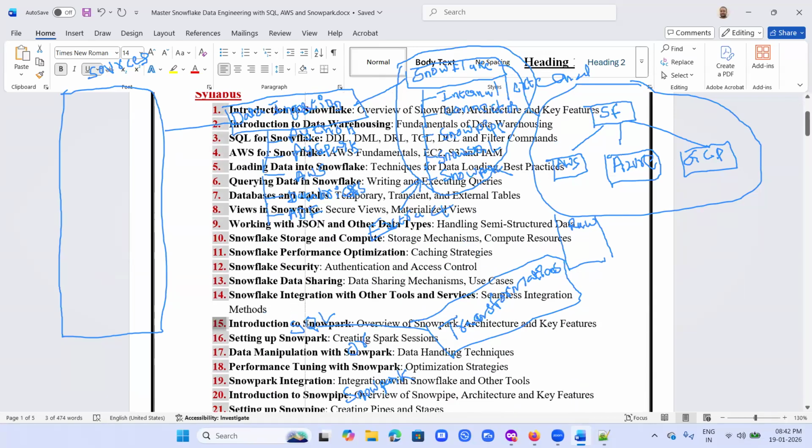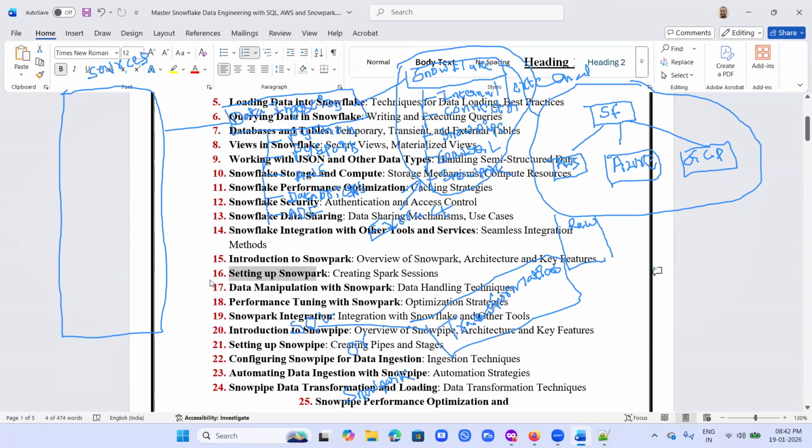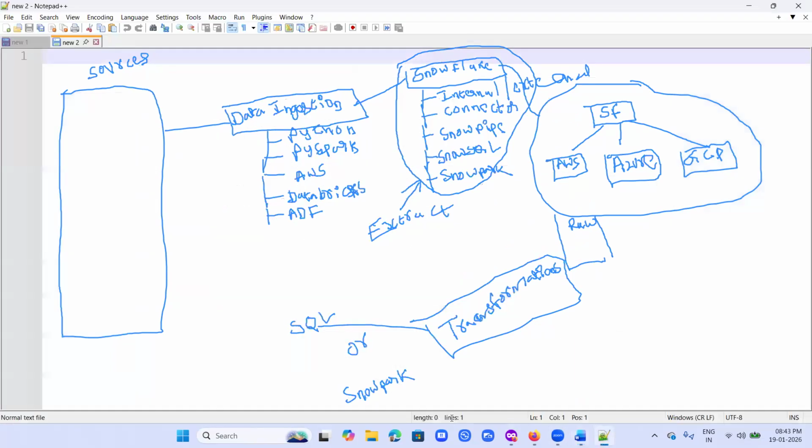We start with an introduction to Snowpark. Then we are going to set up the environment for implementing Snowpark. And we are going to write different examples to implement transformations using Snowpark. So we are going to implement different Snowpark applications.